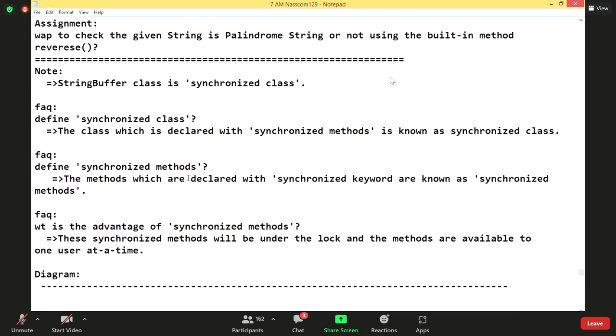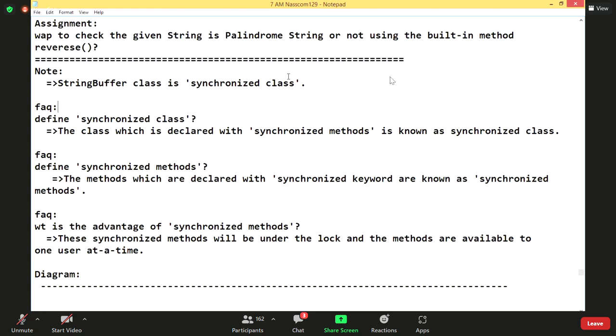So finally, what happened now? Sir, the StringBuffer class is used in multi-threading applications in real time. When normal programs are there, you can use the String class or the StringBuffer class, no issue. But StringBuffer is specially designed for multi-threading applications because StringBuffer is a secured class. Understood now, right?